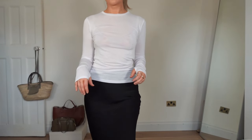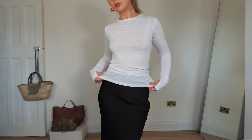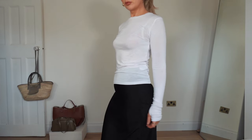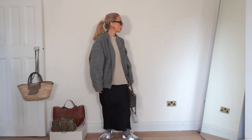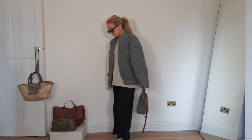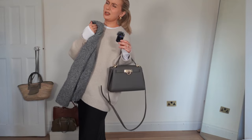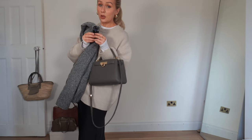A great styling tip: add a high neck t-shirt underneath your jumper. It also comes out of the sleeves because it has thumb holes — a nice basic base layer. I've been wearing these grey ribbed socks from Zara with every single one of these outfits. When you're wearing outfits where you can see your socks, a nice sock is such a great extra styling element. I've seen people wear dark burgundy or dark brown socks too — I need a dark brown pair and a burgundy pair. This Zara bomber jacket is old, but there are some dupes on the market — Marks and Spencer have got a gorgeous one and the quality is probably better.